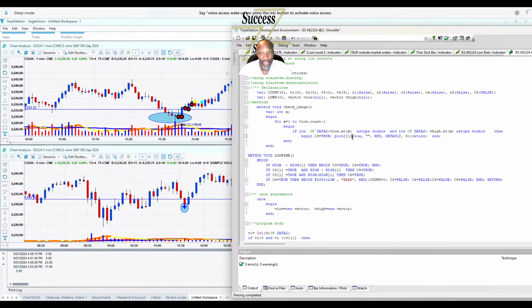I can do this. I mean, it moved everything back one bar, but that's not the solution.